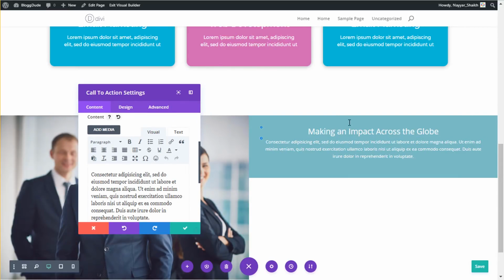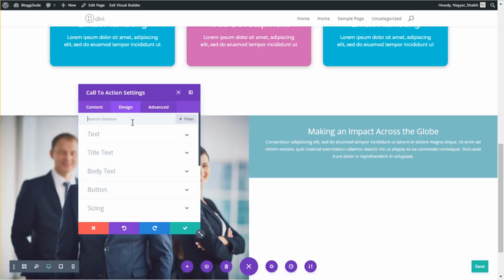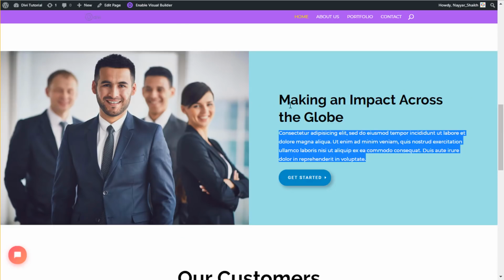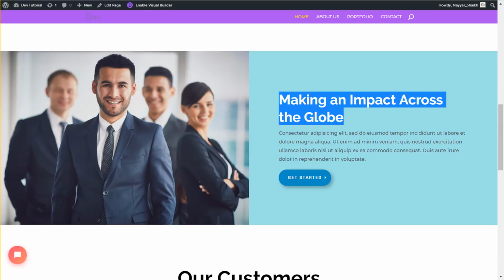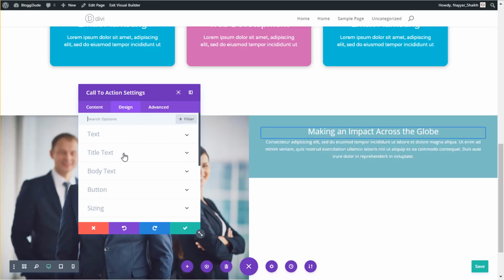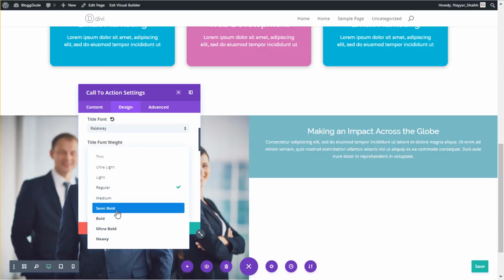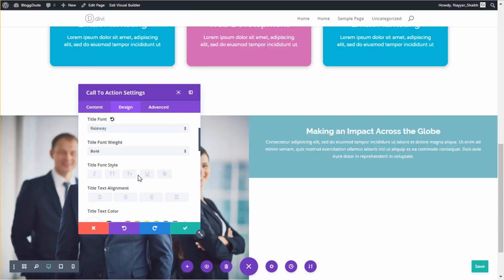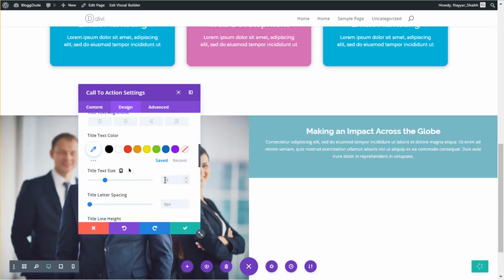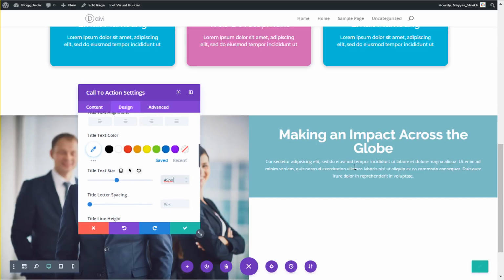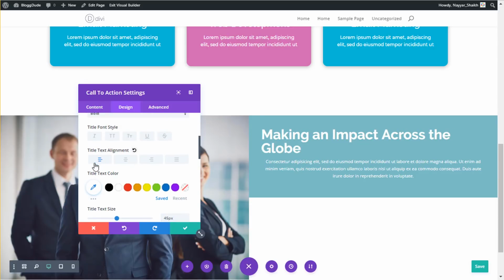Okay, now let's make changes to this section. So go to design, and first of all, let's change this text, this title. Okay, so select this thing, select this title text. Now for the font family, I want Raleway because that is the font I'm using for most of my titles. And let's make it bold. Fine. And after that, let's increase the size of this one. So I'll make it 45. Okay, this is how it looks. And we have to make it left aligned. This is not center aligned. So I'll select this left alignment. Here it is. Simply click on this.